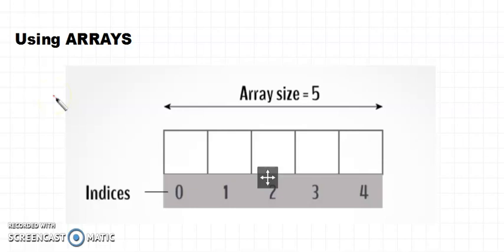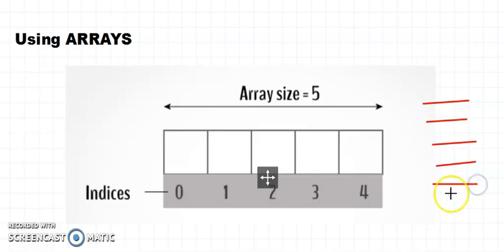Today we'll be discussing arrays and how to use them in programming in C language. So the basic concept of an array is that it's just like a list where we have multiple items. The only thing different from using a variable is that once you have a list, you can define the size of the list.